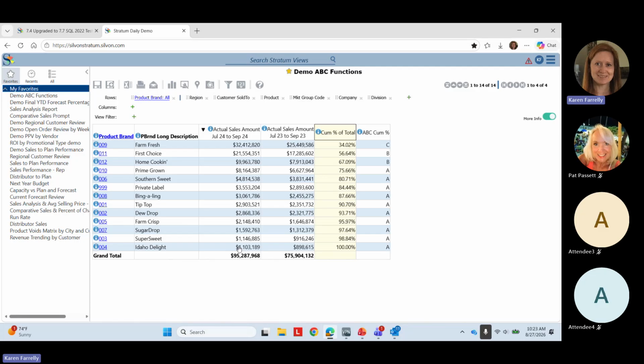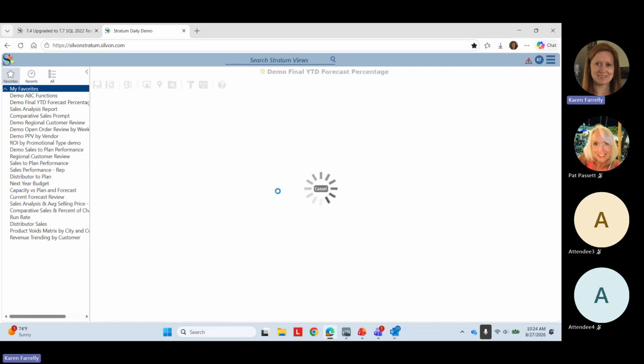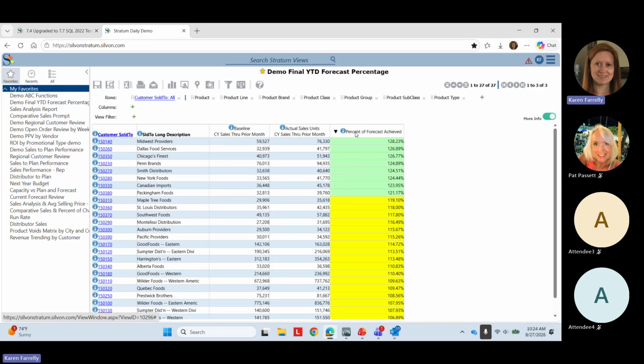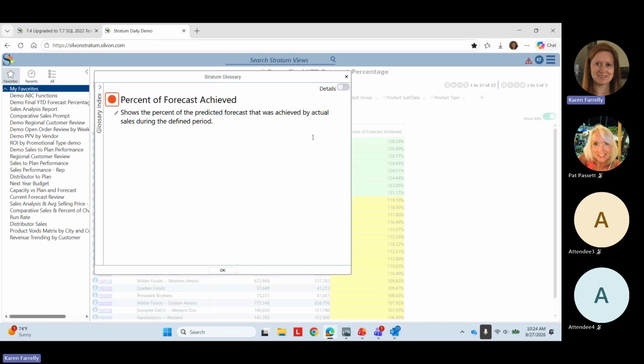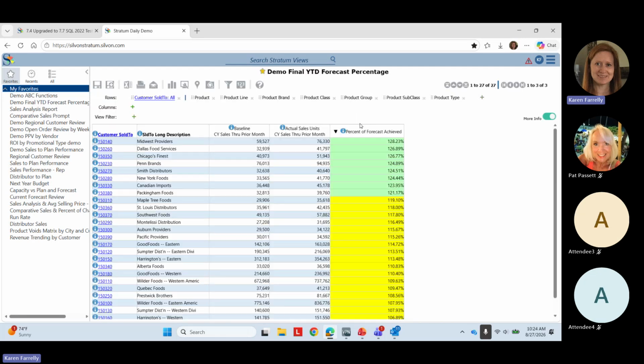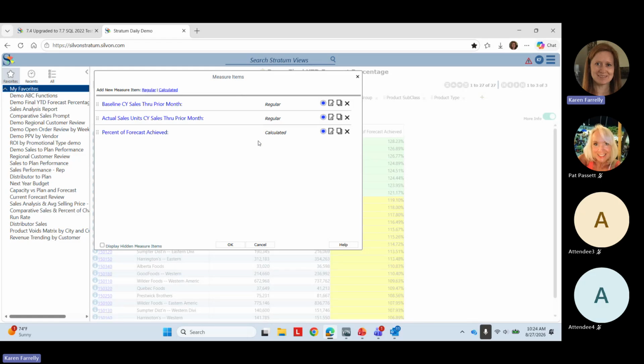So it's a nice shortcut to use if you're setting up some of these common calculations in one of your views. I also wanted to show you, let me go into another view. This view has a custom calculation showing me how my actual sales compared to my forecasted sales. And I do have a conditional formatting applied to color certain ranges. But I wanted to look at this view to show you that measure management window. So you can click this button, 1, 2, 3, at the top. And this shows me all the measure items, regular or calculated, in my current view.